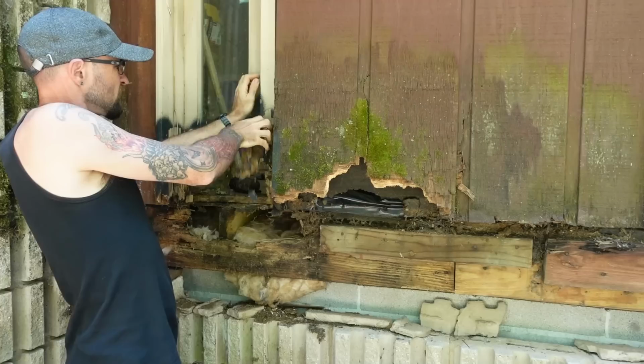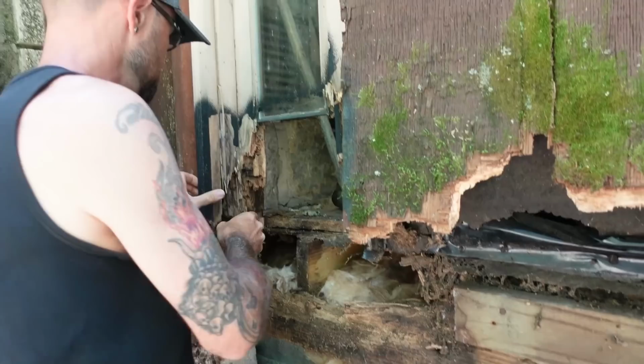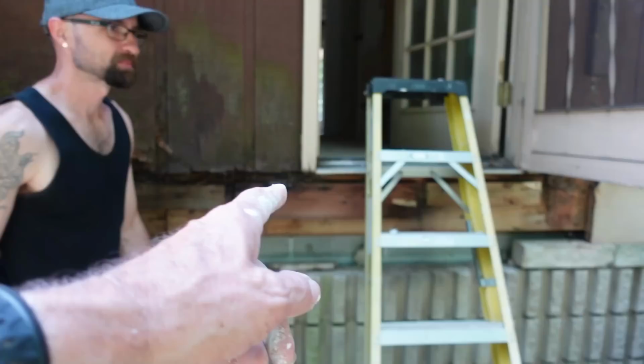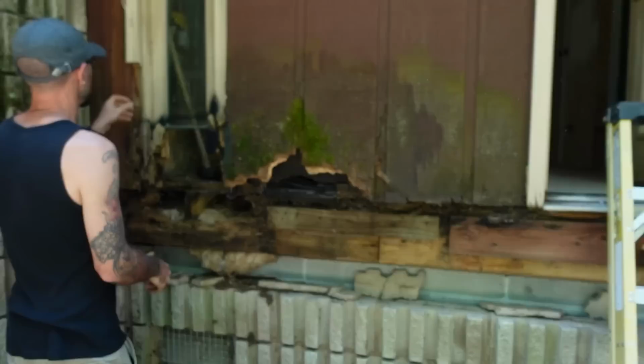Just trying to see what's loose. The rod only goes over about this far, just that one little section. I'm trying to get the glass out so I don't end up breaking it. I have a tendency to do that.